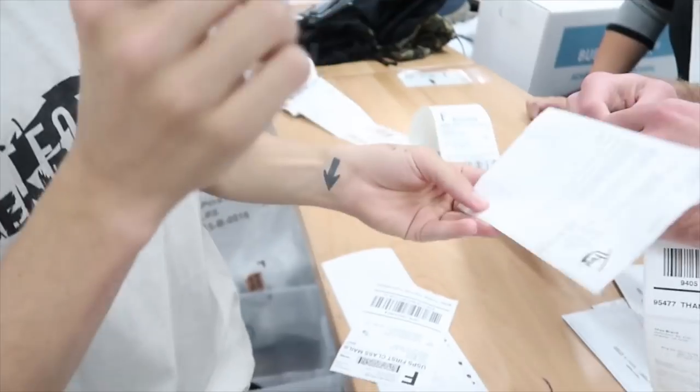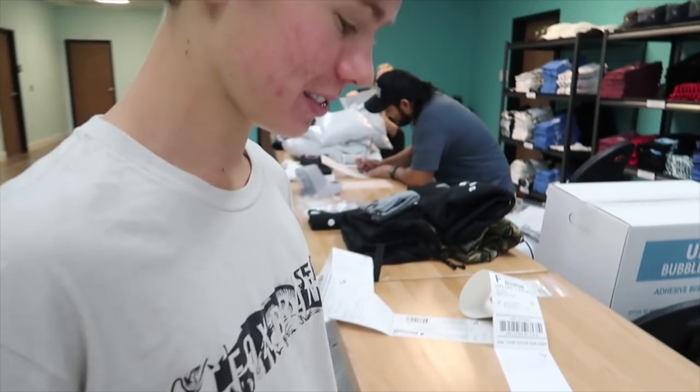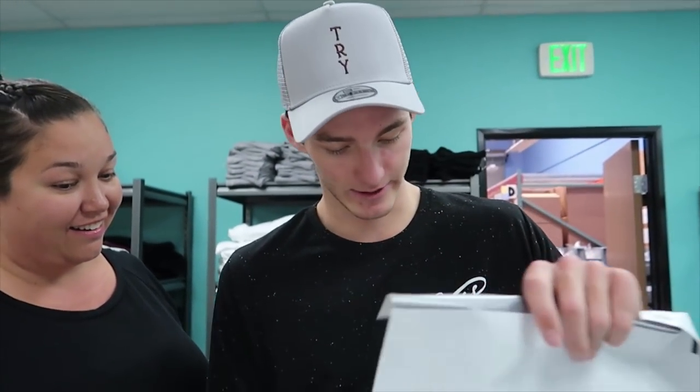Why am I putting this in the bag already? I need to know what I'm putting in the bag. All you do is open it and look, and you go, oh, that's what goes in. Why would I not pull everything out now? No, because it's so much easier. What's the mystery pack, and how big is the bag? Well, that's a good question. We're going to go with this one. You need an extra large bag for a mystery pack.